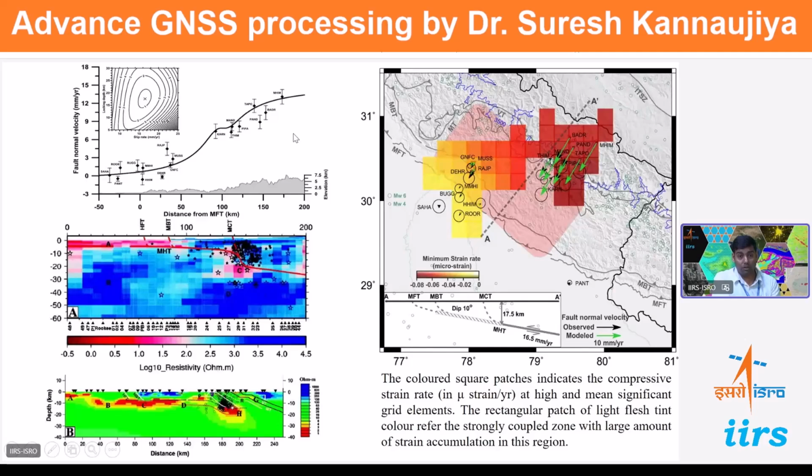Okay, so all this we have done through the GPS data, and after getting all this information, we have modeled this data also. After modeling, we got the information on how much of the plate segment is locked, how much energy has accumulated, and how much seismic movement is present all along the fault plane. Then what the fault plane is, what the fault width is, and what the locking depth is. All this has been estimated through this GPS data after doing the modeling through the Okada Green function in the elastic half space.